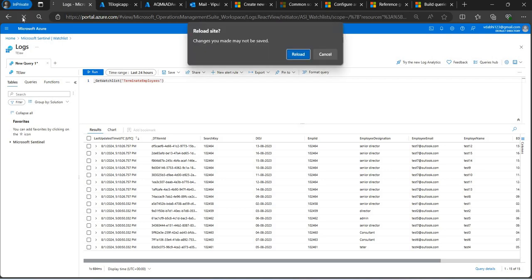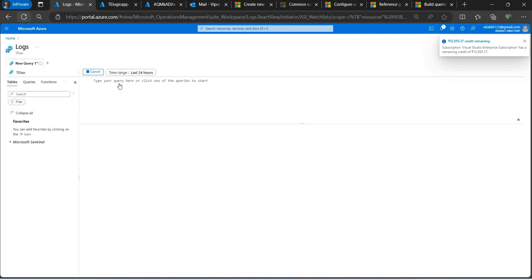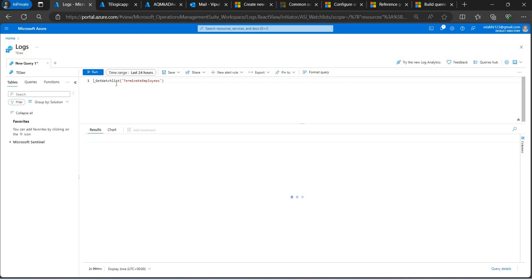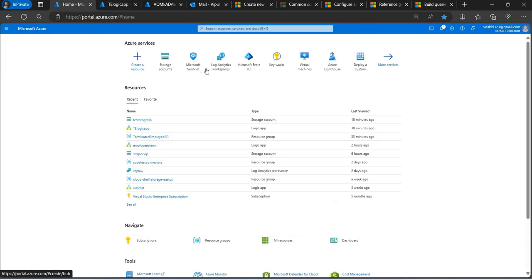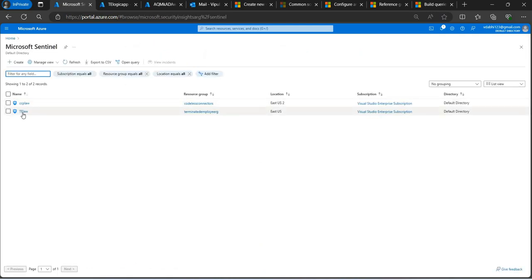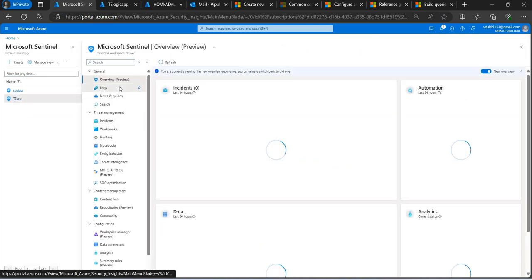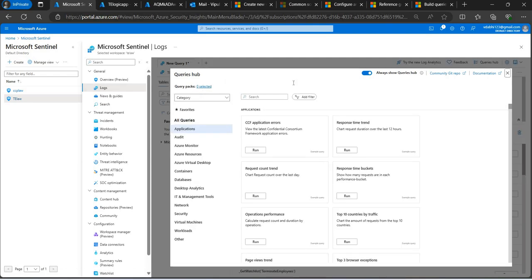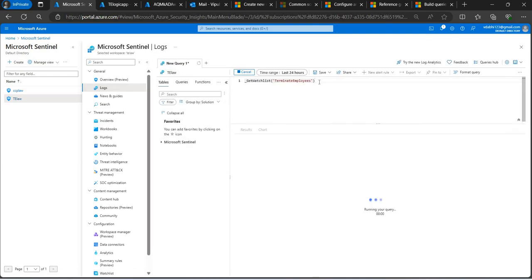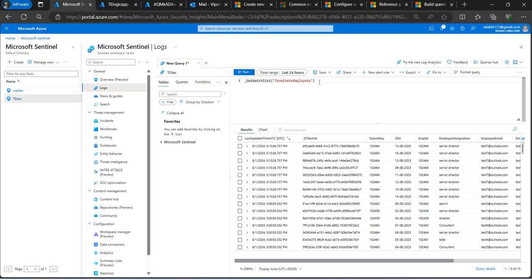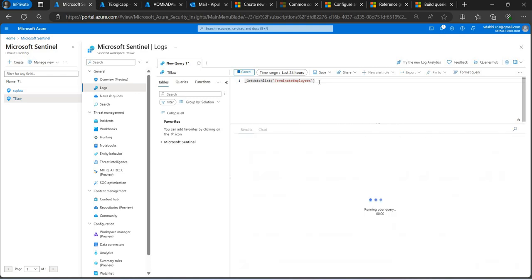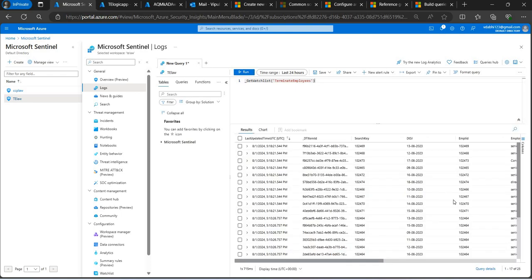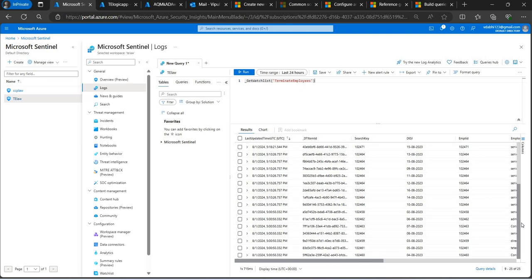Okay, just give a refresh to your screen or the complete portal. Okay, it shows 25 now.